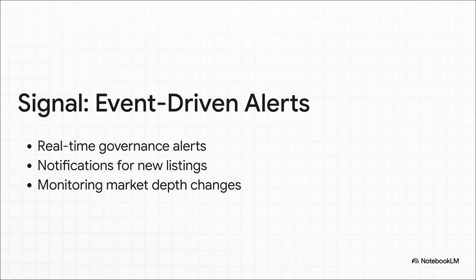And finally, there are event-driven alerts. This is so you don't have to be glued to your screen 24/7. You can set up automated alerts for the key catalysts, like the moment a governance vote passes or a new asset gets listed. This lets you react way faster than the rest of the market, who are probably still waiting to read about it on Twitter.